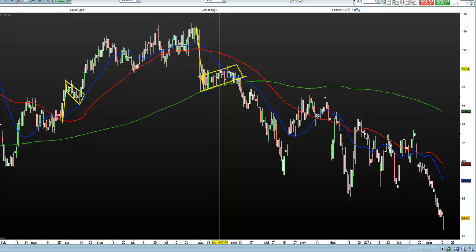What usually happens is that, like here, the stock falls and hits support, goes sideways until another factor comes and pushes it down. In this case, this blue line, the 20 moving average, hits the price. It actually goes through the price, but it's not really that important, as long as you have the stop-out level somewhere in the vicinity. And as we can see, the 20 moving average pushes the price down through the 200, and then it's free fall.